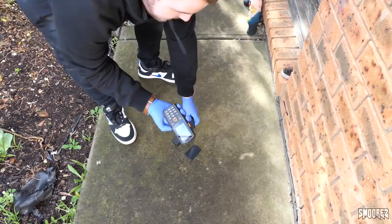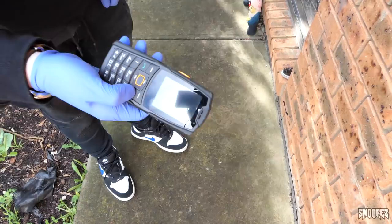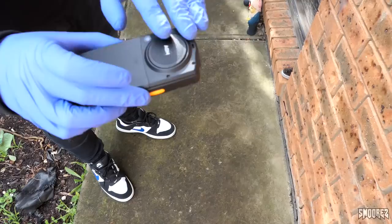Because of all of this surrounding the screen, it's hard for the glass to actually get damaged, because when it's landing on concrete, these are hitting the concrete first and not the screen. Go ahead and power it on and see if it still works. Which it all does. All is functioning, all the buttons are still working, no problems here. The exterior is a bit damaged, the speaker grill didn't get damaged, so I would say for the durability test of the AGM M7, well, the drop test anyways, it survived.